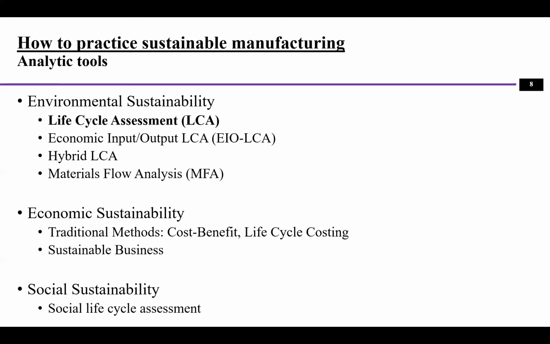Another one is using material flow analysis. So for example, in your production company on your shop floor, there are multiple processes, and for each process, you mark out what the inputs and outputs are. And then from this material flow map, you can track how these material resources actually flow within your factory, and use this to calculate the environmental impact. So there are different analytic tools to evaluate or assess the environmental impact.